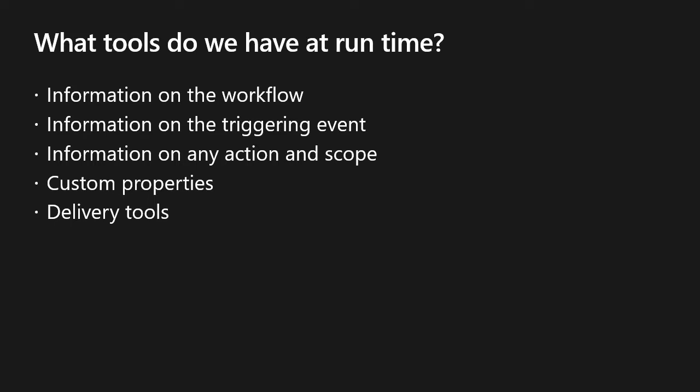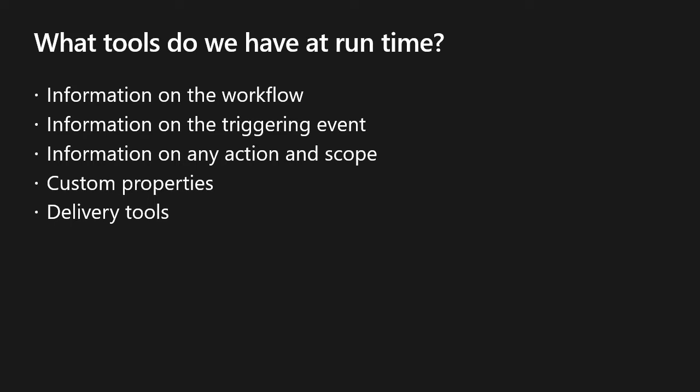So if this happened from, say, a Dataverse create of a record, we could find out what record, what was the scope of the record. So tell me about the initiating user. Tell me a little bit more about the record itself. So any of the data points collected within the record. If this is a OneDrive file, say a file is being added to a OneDrive, we'll find things like the file name, the location, the size, and who created it, and so forth.